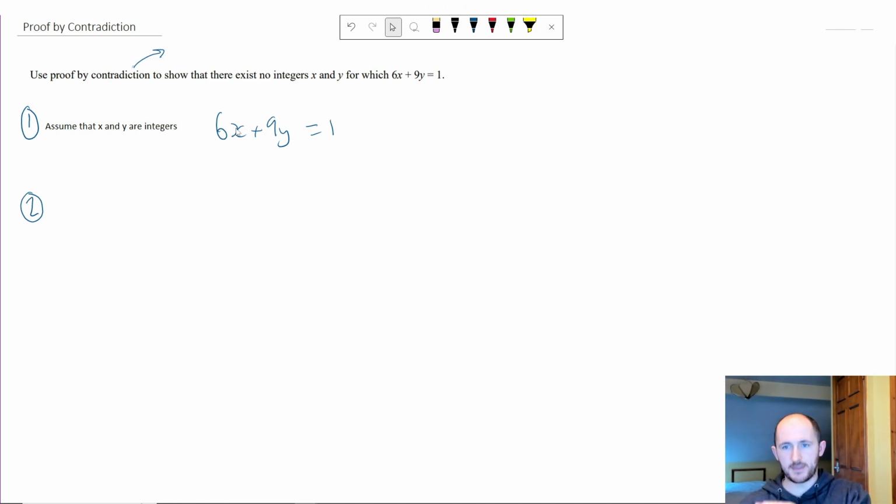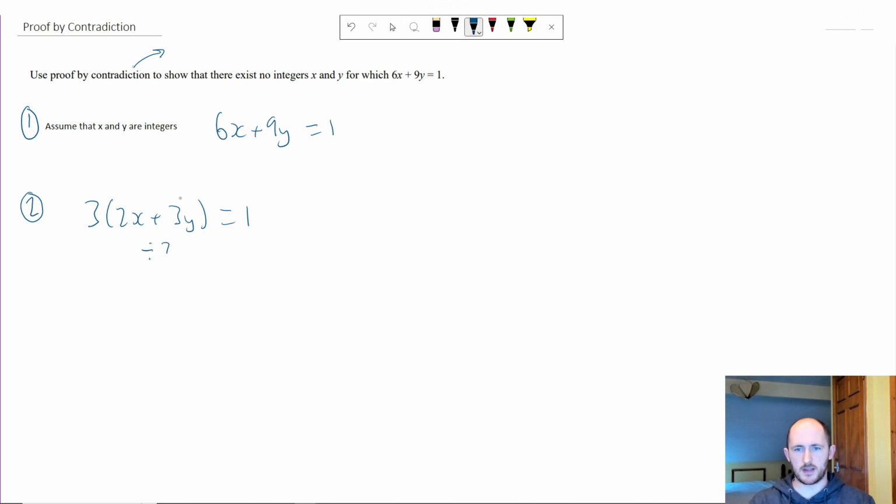So if we look at this assumption, what could we say about it? How could we show that this doesn't work? Well, I have 6x and 9y. I could factorize out a 3, and in general, factorizing is a very good idea. Now I've got 2 integers adding to each other, so this would be an integer plus an integer, times 3, and I get an answer of 1. That doesn't sound possible to me, right? Because I have 2 integers, I've added them together, then I've multiplied by 3 and got 1. Well, that's not possible. Let me show you why.